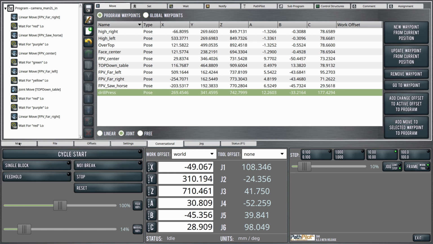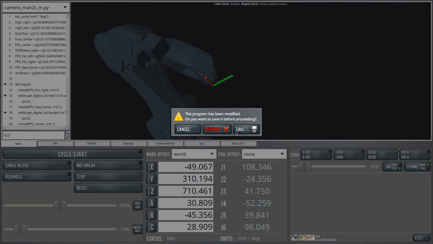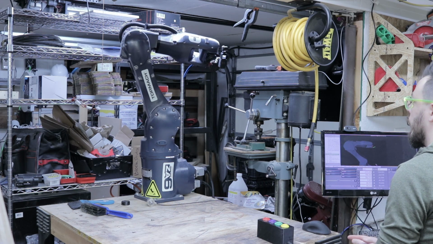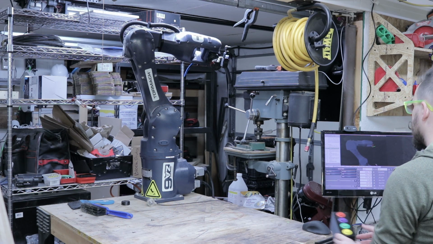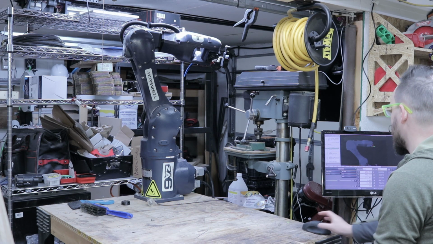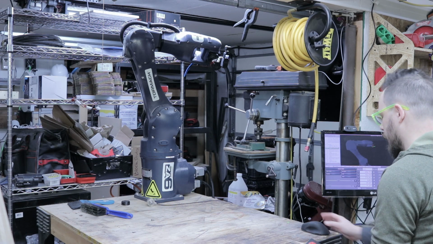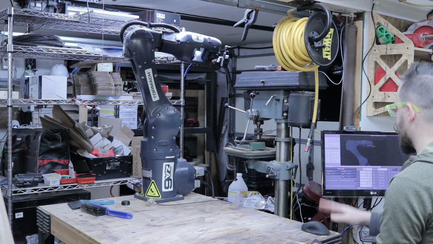So if I run through this, if we hit cycle start, I'm going to slow the robot down a little bit. I hit cycle start. And just so everybody's aware, I am out of reach of the robot. So I'm in a perfectly safe position where I'm at. If I get much closer, I'm not. But yeah, the robot's under control, and I am outside of the robot zone.